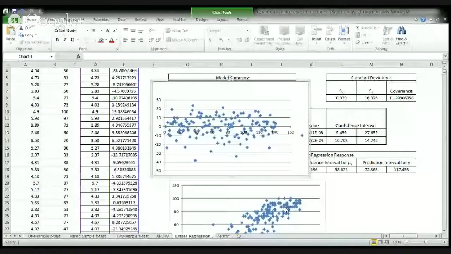Screen share. Here. No. Hey, why does it keep moving? Start screen share. Okay. Can you see that?